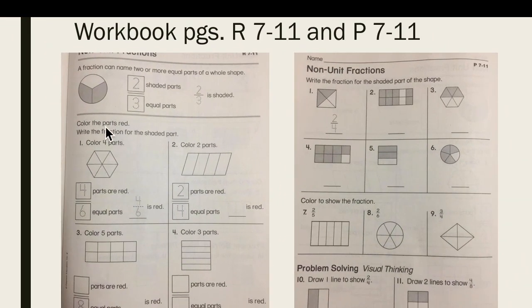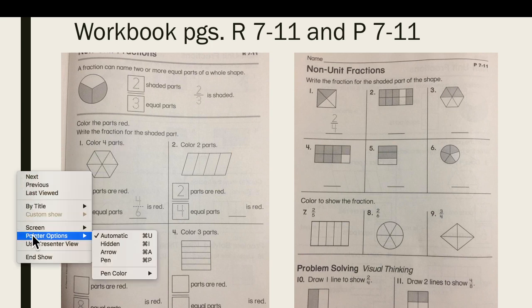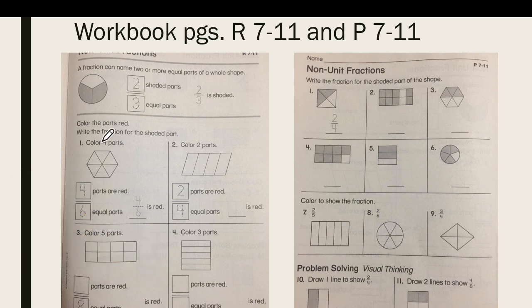The same thing you will do right here. You need to color the parts red. Red pencil, please. Now it says color 4 parts. So with your red pencil, color how many parts? 4. That one, here, and here, 2, and 3, and 4. You will have 4 parts red out of all 6. That will be fraction 4/6.